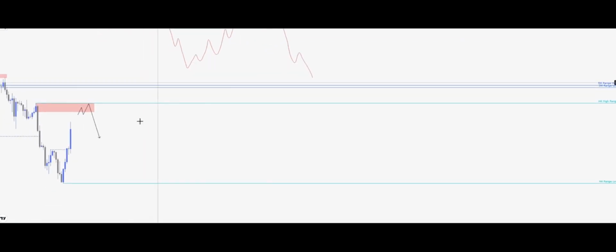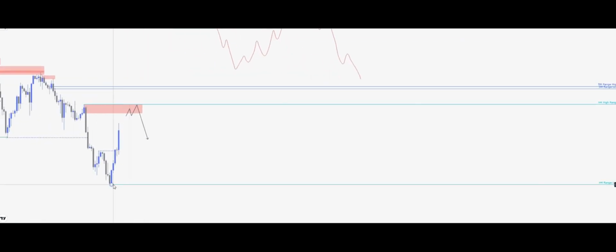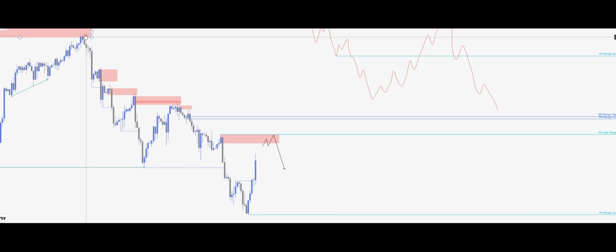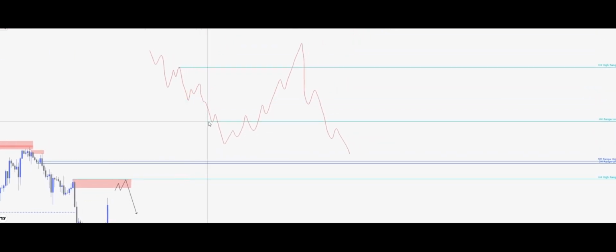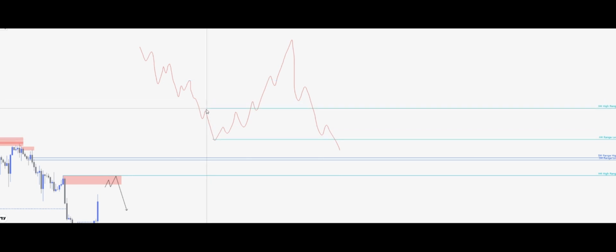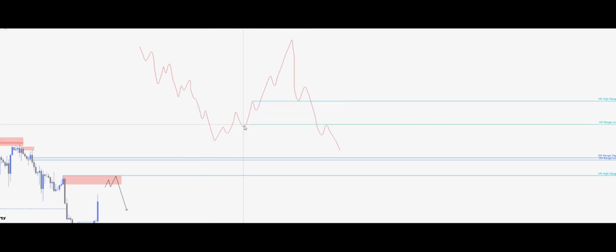Now, even though if we were to look at this here, we'd mark this as our high and this as our low, it's important that we go back at least to this high and this low here, and we look to see what price is doing where it previously broke structure. So let's go back to this example. Price broke structure to the downside, we have our new low, we have our new high, new low, new high. What did price do? We have a new high. Go back in time, we have our new low.